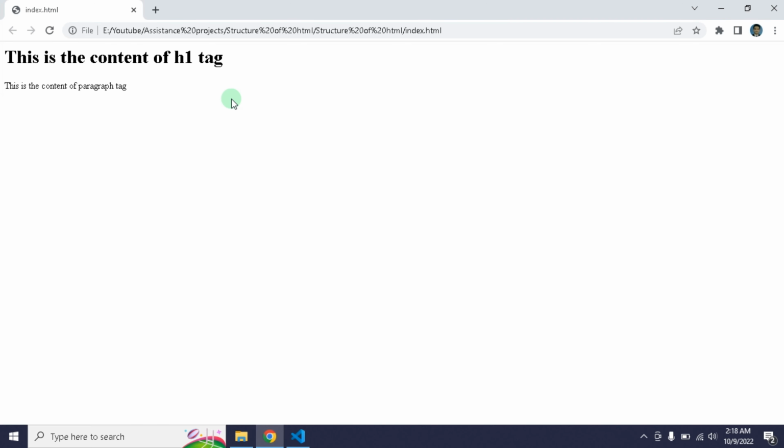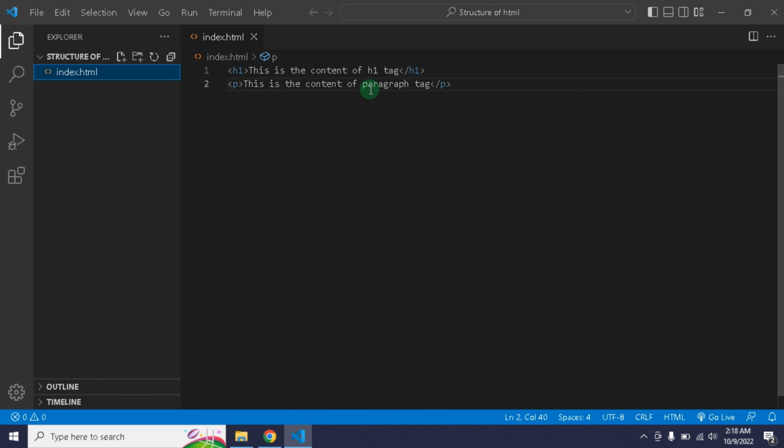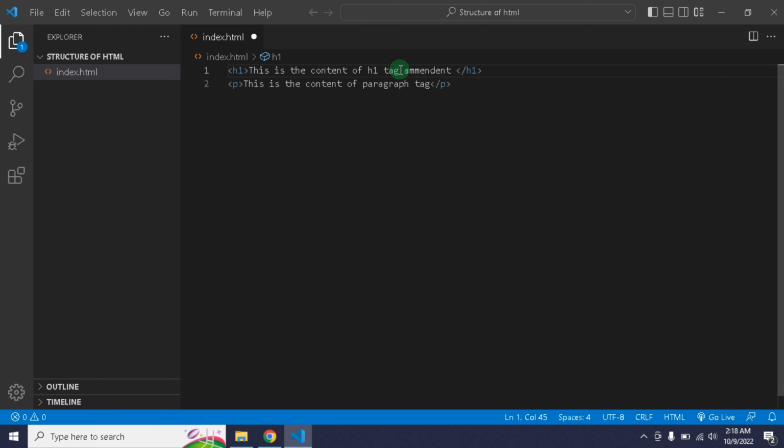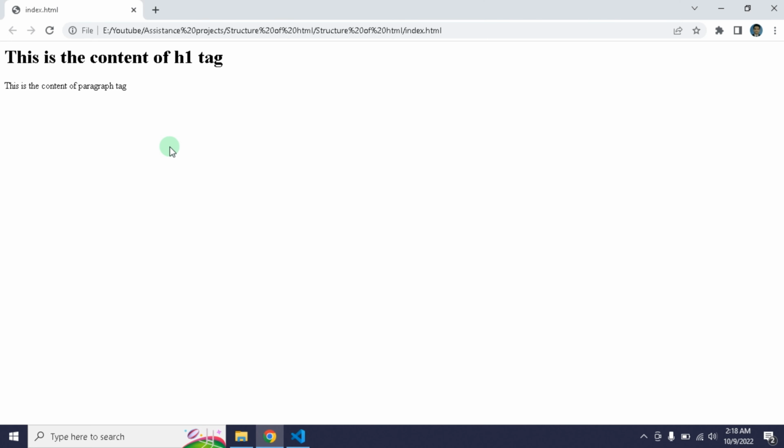Now here you can see we have the same elements in our browser as we had in this file. Now in order to change them, I can amend them by writing or changing this file. Now again this white dot appears here. We need to save it again and switch back to the browser.